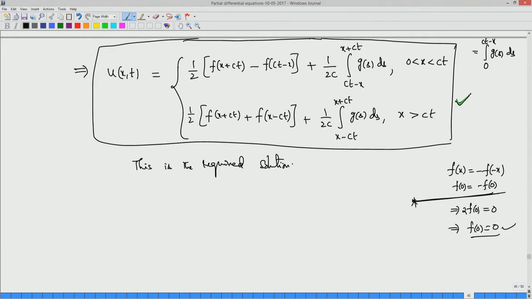If you want this to be a solution at x equal to c t, this solution has to be continuous and also differentiable, because it is satisfying the wave equation which is second order in both the variables x and t. f has to be a twice differentiable function, and g has to be continuously differentiable. One time differentiability is enough for g, because u double dash gives you g dash. So, g needs to be only one time differentiable, and f has to be twice differentiable.